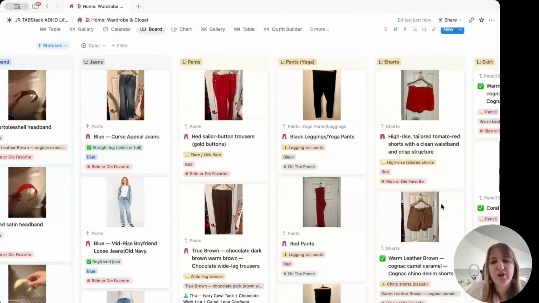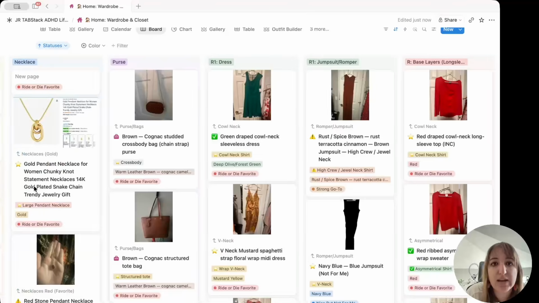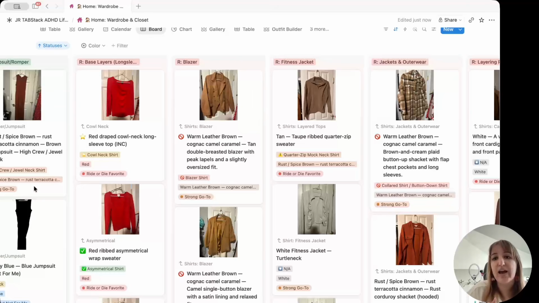If you haven't watched my video about how I organize my closet, highly recommend that. I'll put that right here. But basically, what it does is it takes all of the data that I put into Notion into that database. So here I have photographed everything from headbands to pants to skirts to shirts. I have jewelry. I mean, the whole gamut is here. So for me, I like to then have Notion AI describe what it is, and then I'm able to have all of my rules about, okay, I want these colors, whatever matching I want.